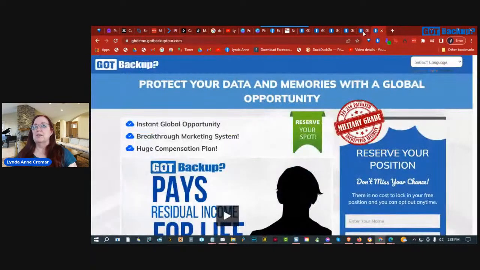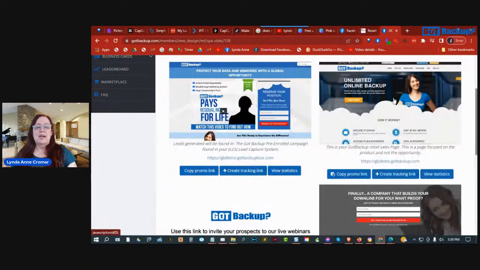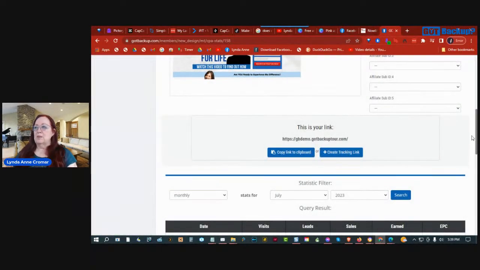Let me close a few of these tabs so we don't have too many open. Okay, so that's brand new. They just put these up because I don't remember seeing that before. And here's another thing. If you want to know what's going on, if you've been promoting a link, this actually will show what's happening with that link, which is really cool.